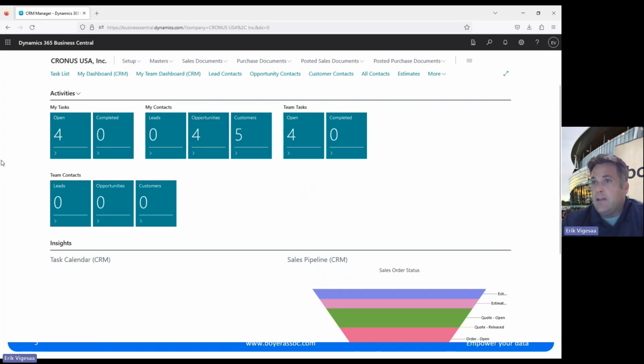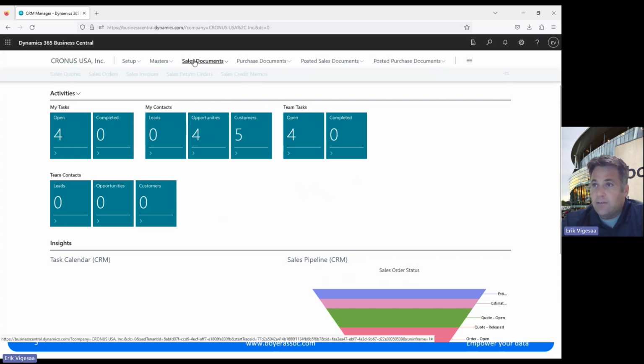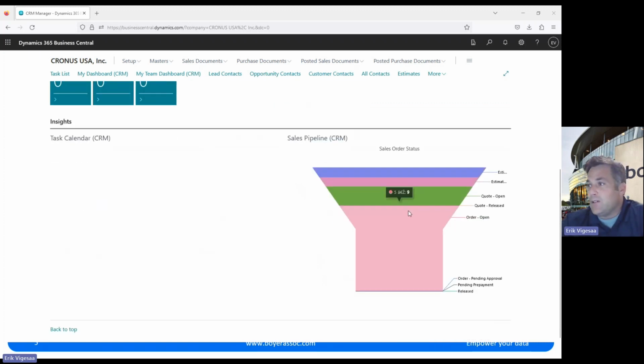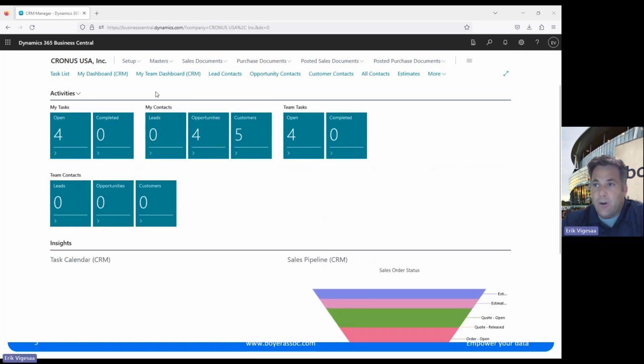So I can look at the different layouts here. So again, things are related more around just sales documents. I can have some purchase documents if they're related to my leads, but here's the main things I want to focus on here, my leads and opportunities. The dashboard here as well, you can see, is giving me a lot of different information as well. So I've got a view into my pipeline, as well as any of my open activities or open tasks that I have.